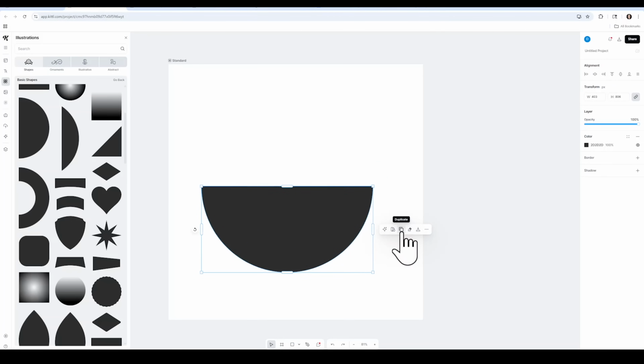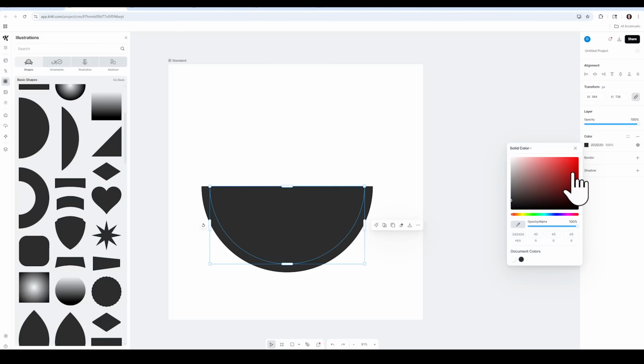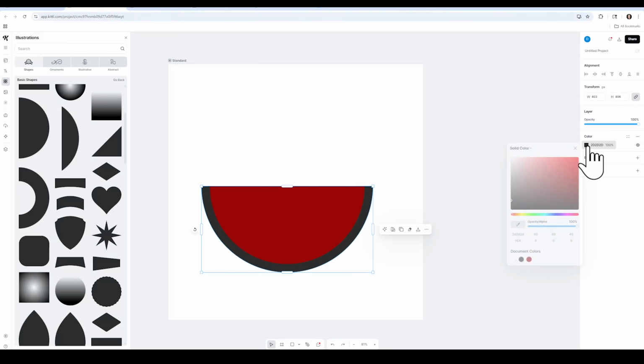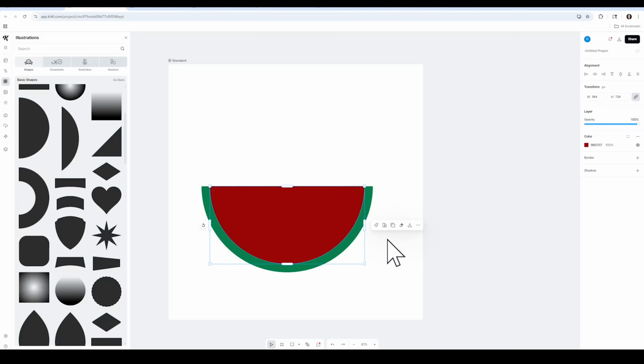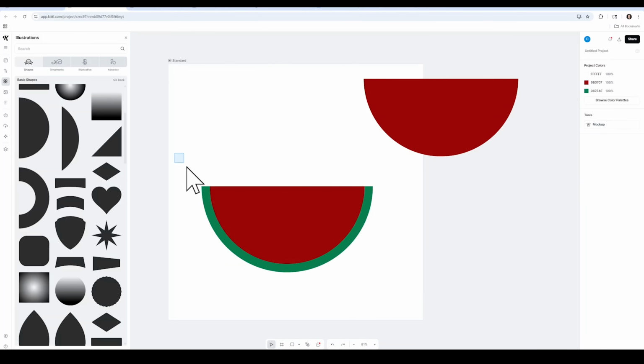Then I duplicate it, make it smaller, and place it in the center. I change its color to red for the watermelon flesh, and the back part to green for the rind. I'll select the red layer again, duplicate it, and place it to the side.